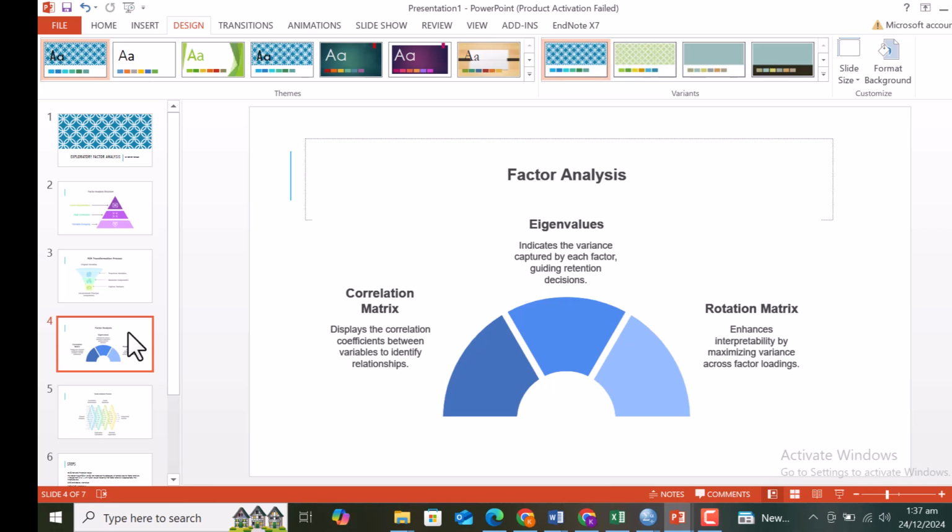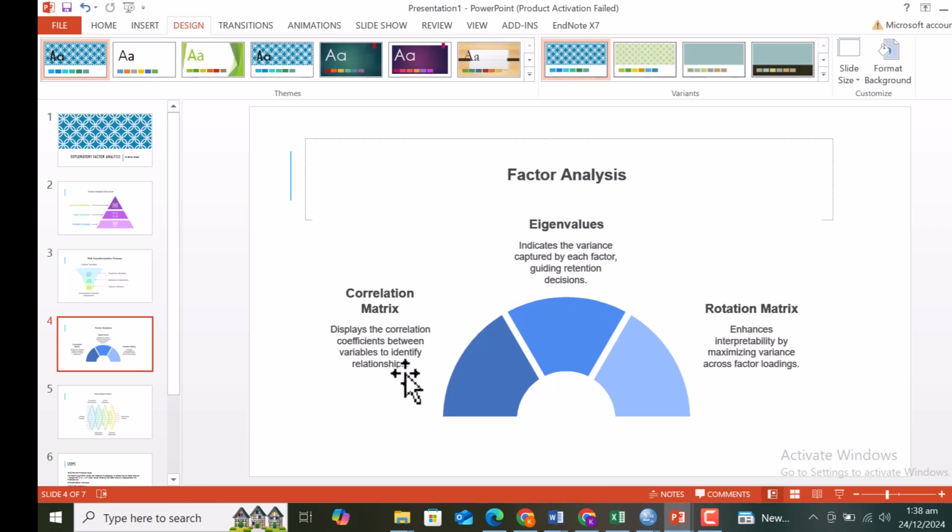There are a few important concepts which you should know, and when we perform the analysis we will see these terminologies once again. We need a correlation matrix that will display the correlation coefficient between variables to identify the relationships.